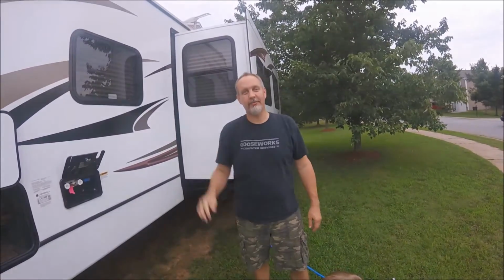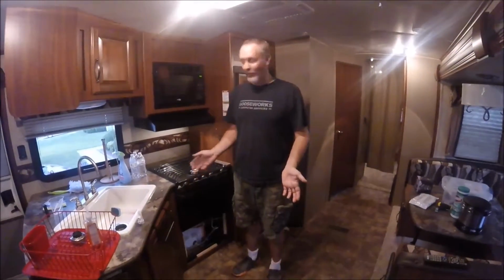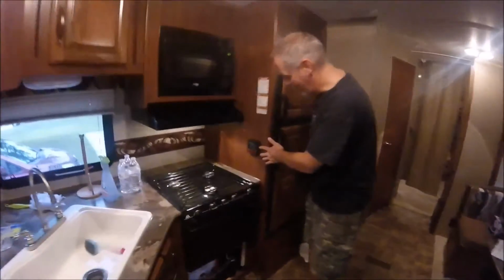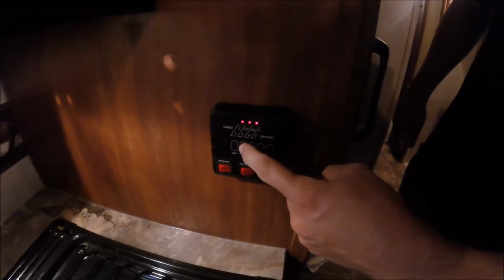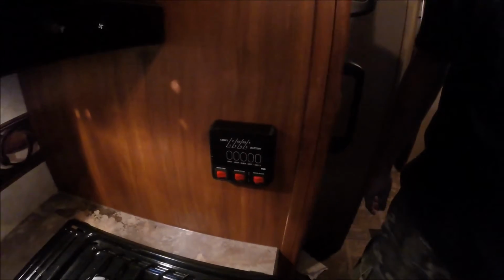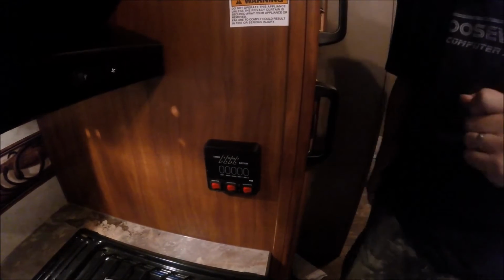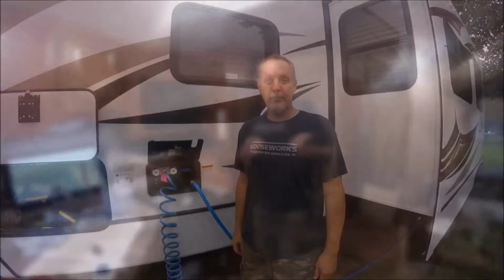We'll go inside and we're going to turn on the water pump and run water. Alright, now we're inside the camper and we're going to start the water pump. So our switch right here on our panel, as you can see, it's at 2/3, and I need to fill the water tank up. So I gotta go back outside and hook the hose up so I can finish filling up the tank. I forgot that step. See, learning from our mistakes. So I'll see you back outside.